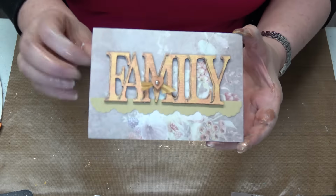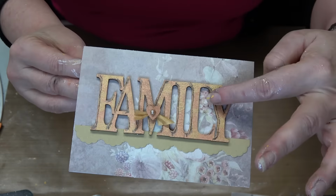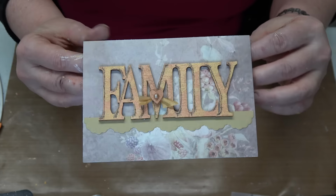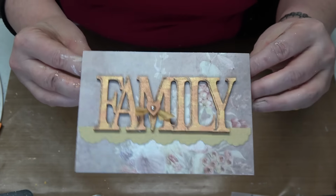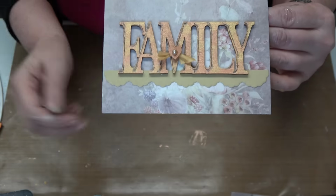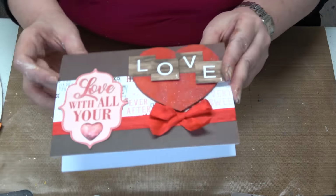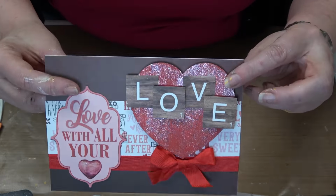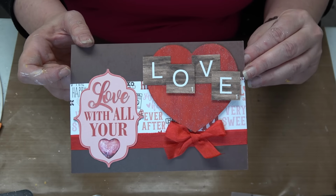Then I have a card, family, that you can then take the family off. You can have magnets on the back of it. And when they're done with the card, we use the family out of the wood. When they're done with the card, they've got a magnet for their refrigerator to put a picture of their family. Or, look at the heart. So cute. Couple cards, yes.